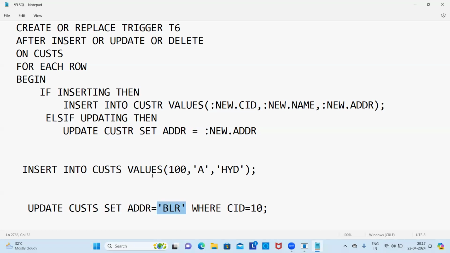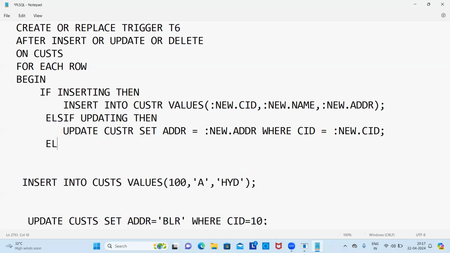So in the replica also I am updating the address with the same address, whatever address is given here, for the same customer, where customer ID equals this customer. How do we access this ID? Same thing, colon new or colon old, either one works.